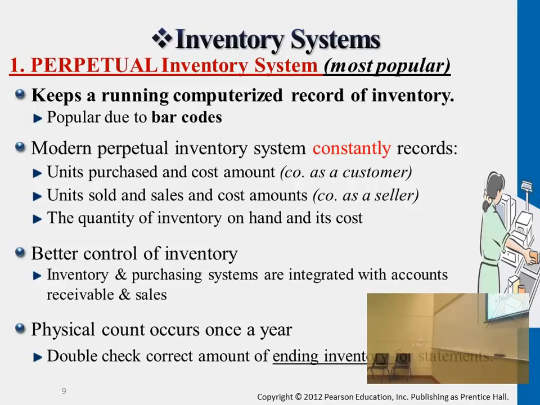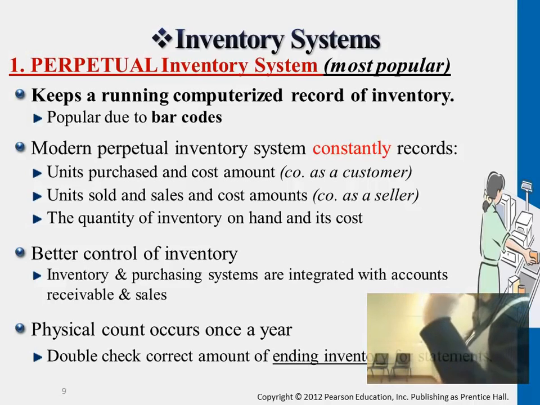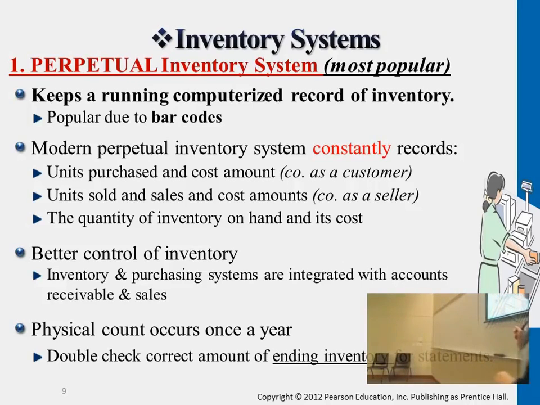Okay, so the advantage for this system is that whenever you look at the inventory records online, it will represent the current status of the inventory account. You see the current amount that's there in the warehouse. You have the current value of the inventory in total based on the amount times the original cost. Okay, in Chapter 6, we'll be going over inventory costing. There's also two different methods to keep track of the inventory cost.